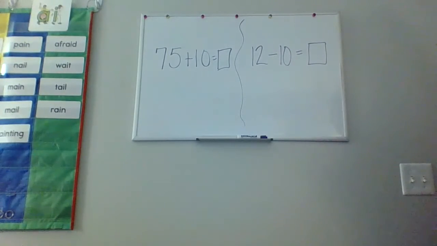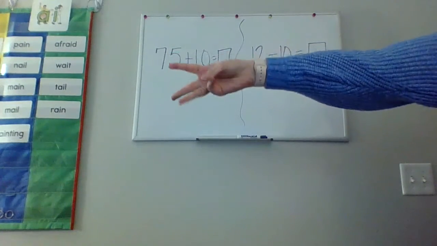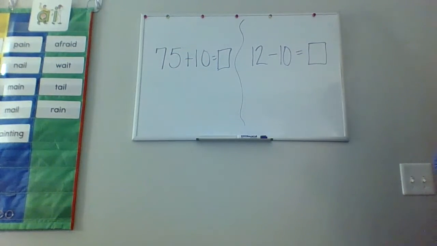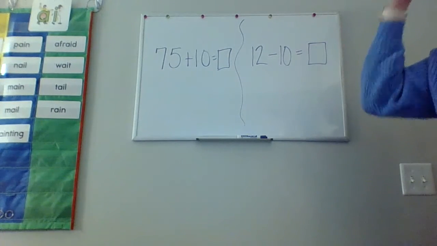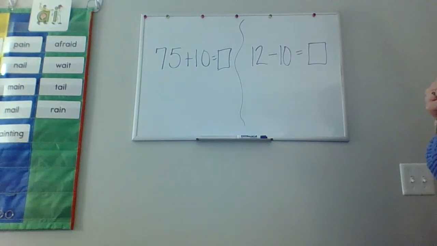All right, show me your answers in 3, 2, 1. Awesome sauce. Jack, that's okay. Keep working while I go over them with the class. No worries. Okay, remember, this is mental math, so we shouldn't be drawing a strategy. We should just be thinking in our heads, what is 10 more than 75? What is 10 more than 70 if 5 stays the same?